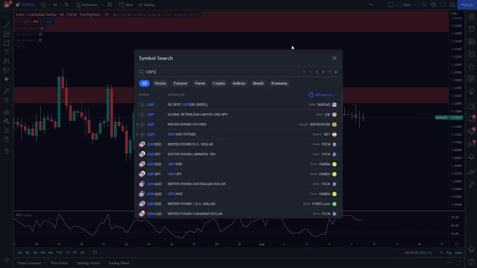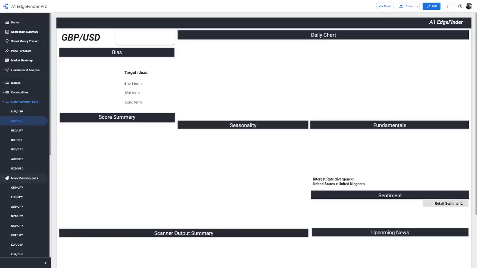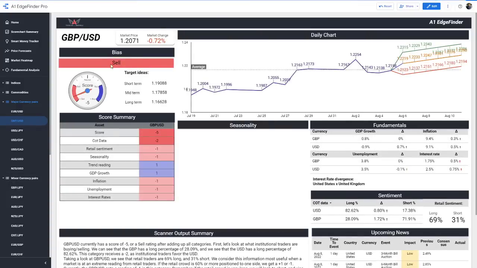Let's take a look at pound dollar because we discussed it briefly here. Let's head back over to the Edge Finder just for a second. I want to show you this. So even though the pound dollar has a sell bias, what you'll notice is that from just a technical analysis standpoint, this trade is not quite ready in my view, because what we see right here is that we actually have momentum pushing to the upside. Even though this thing is getting a sell rating, we know that momentum here is pushing to the upside.